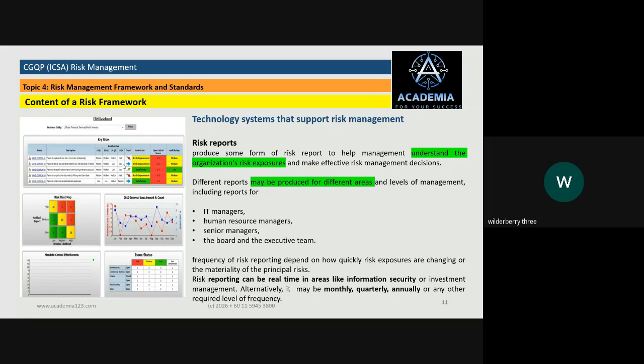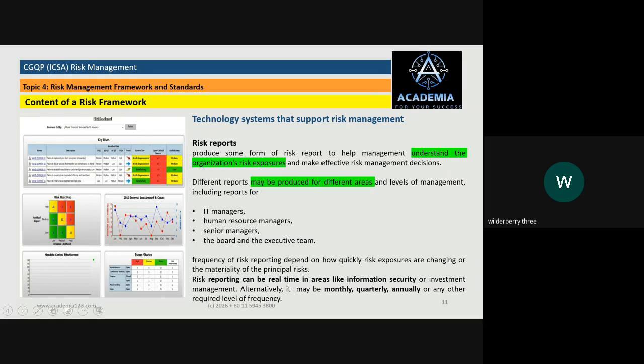It comes with then a risk report. Usually when you think about this risk reporting system, the outcome is a risk report, so that the management understands the exposure itself. You see here it gives you a list of key risks, the so-called principal risks. Then you see what was the residual risk in a particular period: first quarter, second quarter, third quarter, and so on. What is the trend? How do we control it? Are there any critical issues open? And also, who is responsible for it, and whether it has been audited or not.